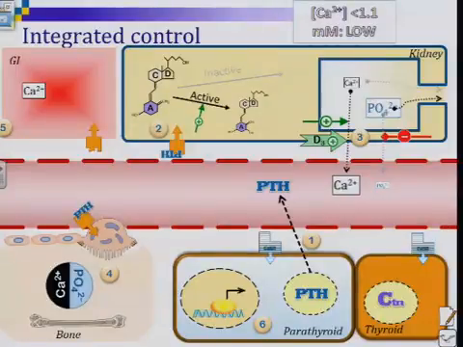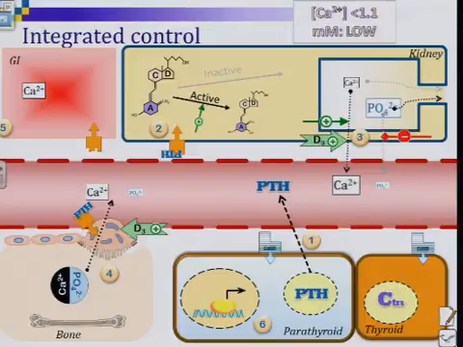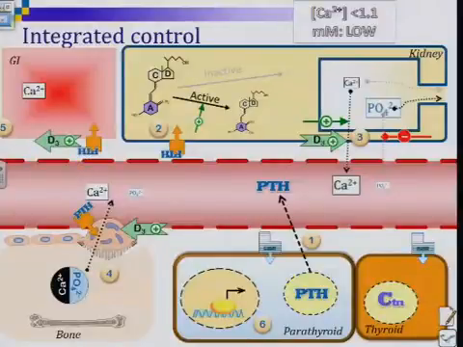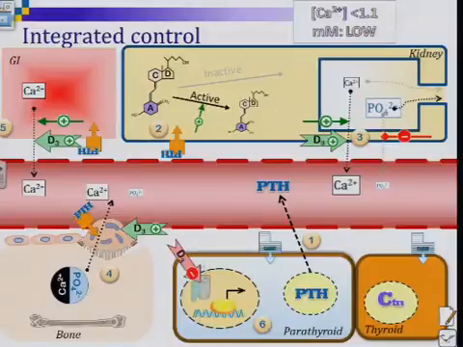Parathyroid hormone in the osteoclast then stimulates the osteoclast, as well as vitamin D, and that causes more calcium and phosphate to be reabsorbed from the bone, increasing calcium concentration and phosphate concentration, because the phosphate is kept down through excretion from the kidney. Parathyroid hormone and vitamin D3 also, similar to in the kidney, promote recovery of calcium from the diet or intake.